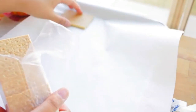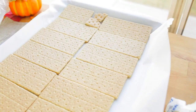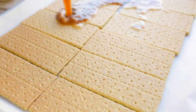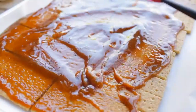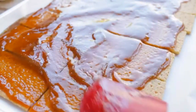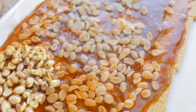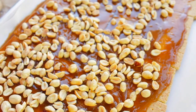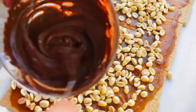Now on a cookie sheet, you're going to place the graham crackers, just like so. Then you're going to add the caramel glaze that you just melted in the kettle, and you're going to spread it evenly on the graham crackers. Next, sprinkle the peanuts on top of the caramel immediately because you don't want the caramel to harden before the peanuts have adhered to the caramel.